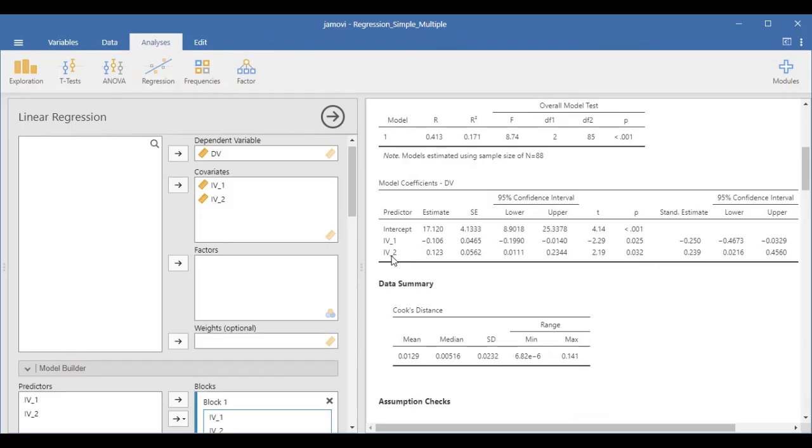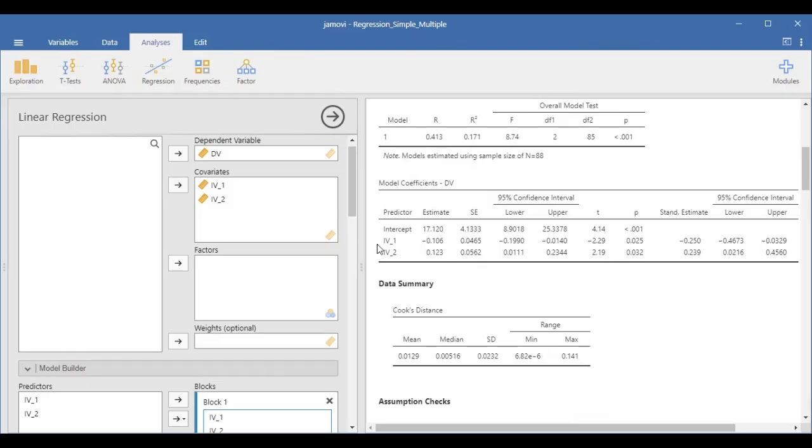That means that higher levels of IV2 are associated with higher levels of DV. Or you can say that lower levels of IV2 are associated with lower levels of DV. So it's a straightforward positive regression. That means that IV and DV change in the same direction. It's not a negative prediction.